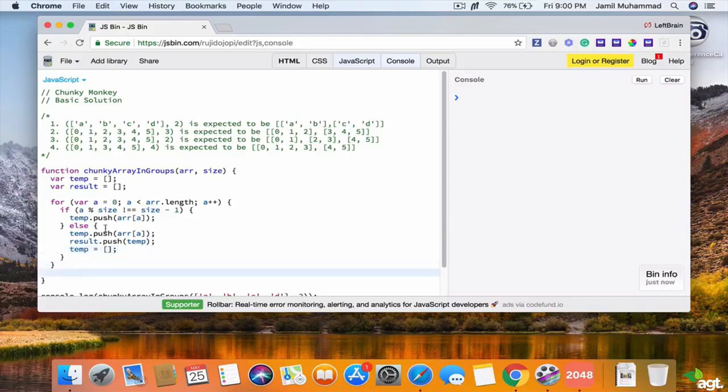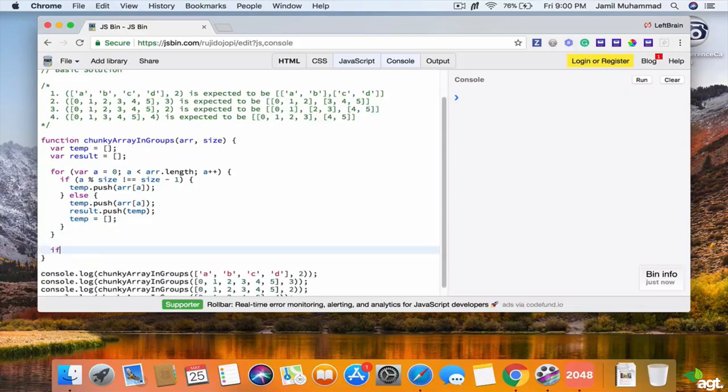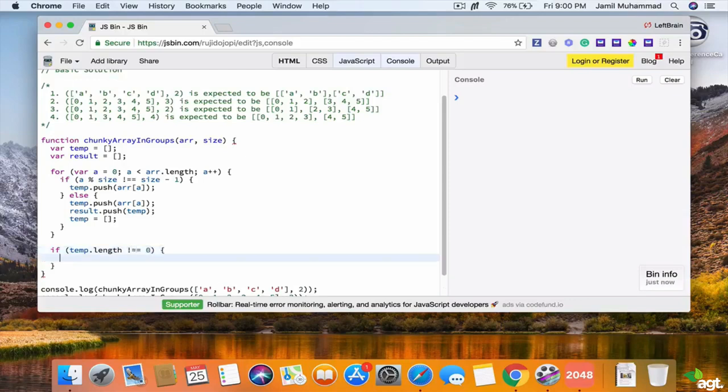and then underneath our for loop I have an if statement, and then if temp dot length is not equivalent to 0, and then result dot push temp, and then return result.